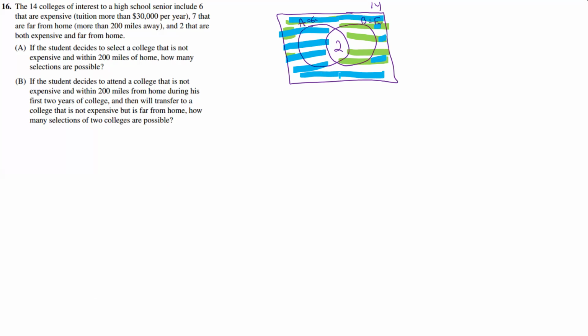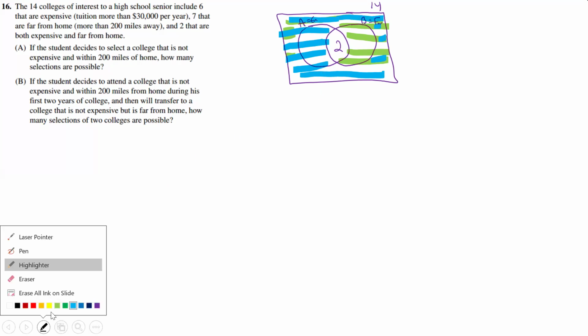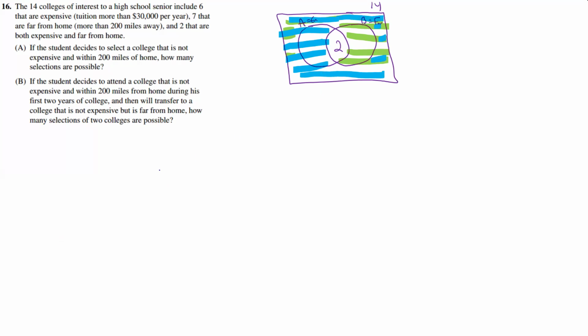All right, so basically it looks like what we need is this piece here where it's blue and green all together. Some of my greens got erased, but that's okay. So this area here is going to be not A and not B. We need to find what that is. So it's not A and not B, and we need to figure out what that is.